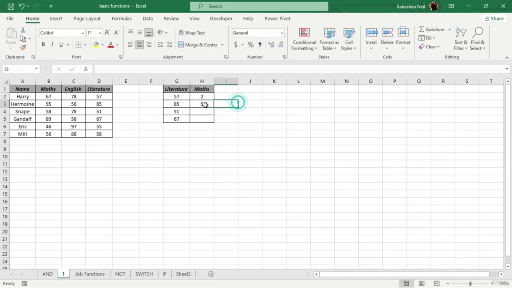Okay, now that you understand how the MATCH function works and you know the examples, I'm going to show you what the OFFSET function does in Microsoft Excel. The OFFSET function in Excel returns the value of a cell or a range of adjacent cells which is a particular number of rows and columns from the reference point. This reference point is the starting cell supplied as an argument to the function.